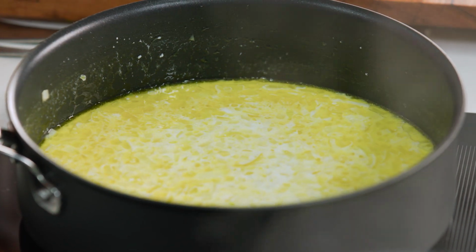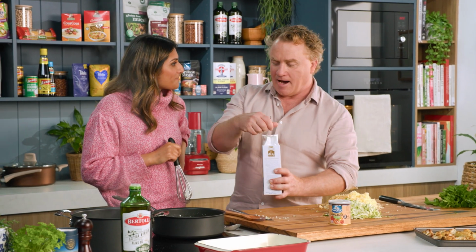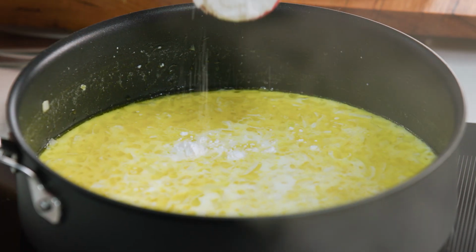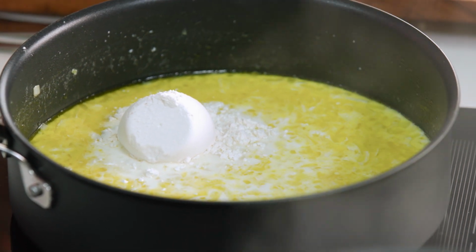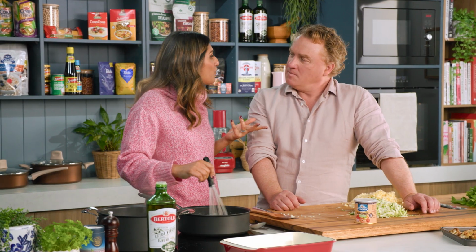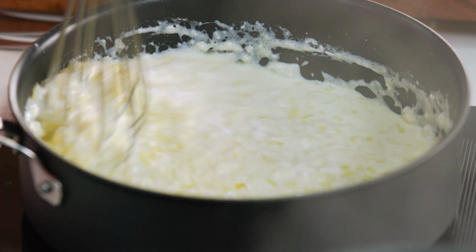And then, if you're happy to chuck in the flour for me, so a 1/4 cup of flour. This is an interesting way of doing it because I would normally start with some butter, onion and garlic. Yes. And then add the flour and then make a roux and then put the milk in. So this is making him quite anxious, as you can see. I would love to just take your heart rate. Yeah, definitely stressed. I do it a different way. So I have seen you do it the other way around. You make a bit of a paste. What do you call that? We call that a roux. A roux. Yep. That makes me quite stressed out. That's just not how I do things at home. And so I just do it this way. And essentially, I think we're doing the same thing.